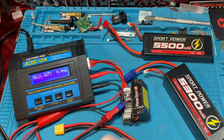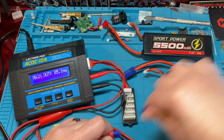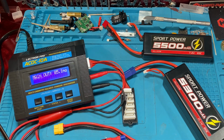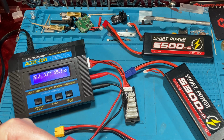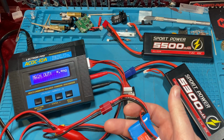I don't think we actually need the balance cable plugged in. So that one's 85. Again, it just kind of shows the health of the battery, the performance of the battery. If you notice a battery's internal resistance going up, then that usually means the battery is getting unhealthy. Let's try one of these guys. This is just another Mini B or Mini T battery. Like I said, I don't think you need the balance cable to test IR.